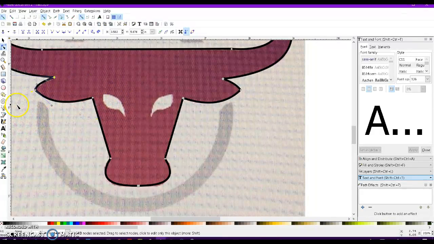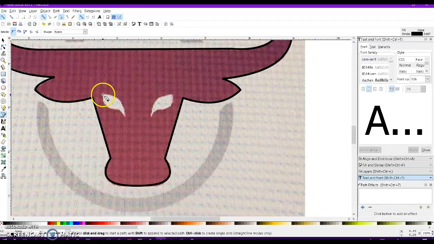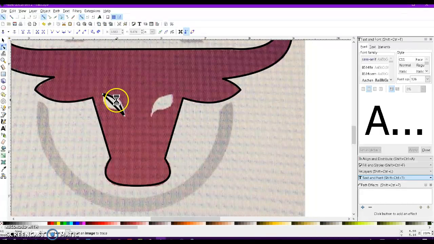All right, now we can go back down here and click on the Bezier tool again, and we're going to make the eyes. Now here's a point here, so I'm going to put a point there. I'm going to put a point here, and this may blow your mind, but I'm going to go right back and put a point in the beginning again. Back to my node editor, and I'm going to begin shaping the eye. Now I'm going to roll this one down. Remember I said even though the node doesn't show, if you lasso the particular node you need a handle for, you can click on it and it'll show up. Okay, so we have an eye.